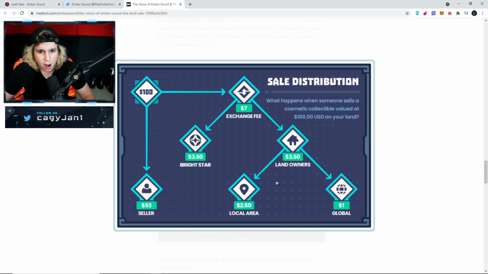So you might be asking yourself, yeah, but how do you distribute, and what does that mean, a local area? How big is a local area? What's the radius of the local area? That we're going to answer right now. And also, how does that $1 get distributed to the global spectrum? Like, how do we understand that? So very, very simple. They broke it down.